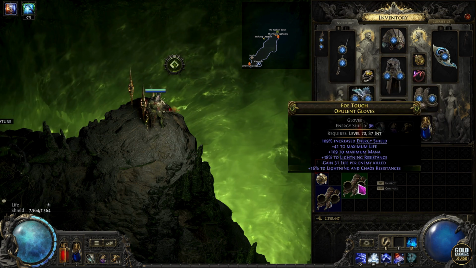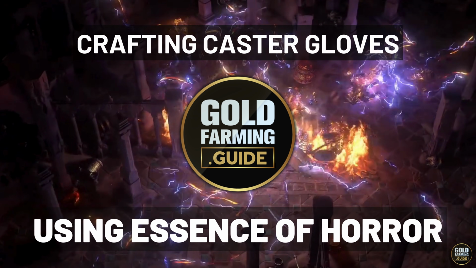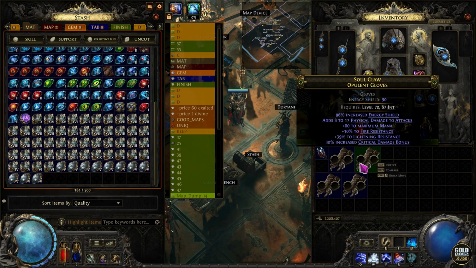Alright, so now we desecrated all our items. Now the last step would be to slam in our essence. So here now comes the most expensive part actually. We want to use our Essence of Horror, and this one is going to remove a random suffix modifier.